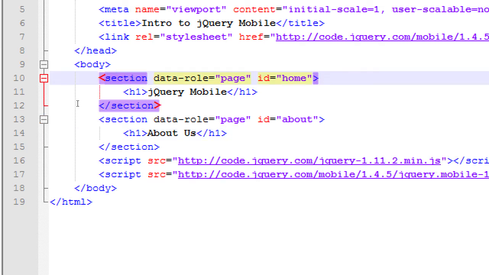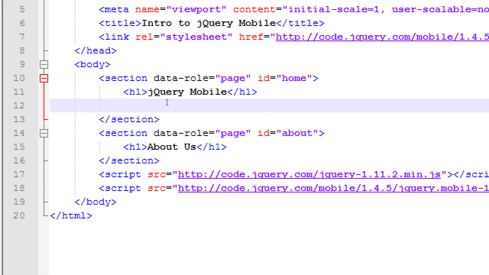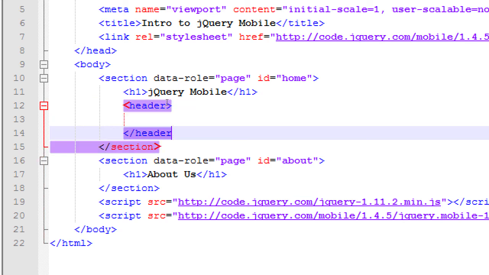Let's back up to our first section. After jQuery Mobile H1, let's write here another HTML5 element. Oftentimes, when you have some sort of app, just about any app, I'm just going to pull up Instagram. You have an app, and then oftentimes, you have some sort of navigation elements at the top. Well, what might you call that section up there? Menu. Menu, it's in a header section. So we have an HTML tag called header. This didn't exist in HTML a few years ago. Now there's a tag that is specifically designed to hold content in the header, in the top of the page.